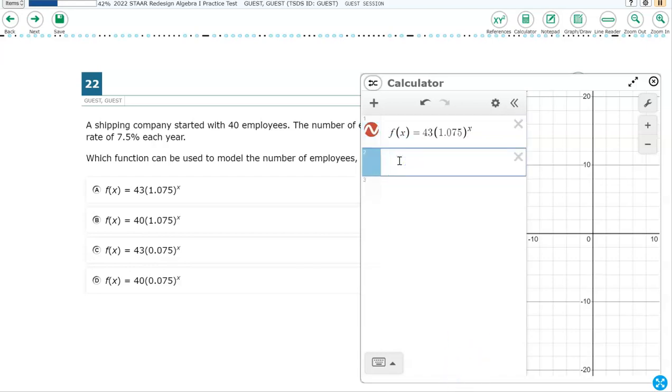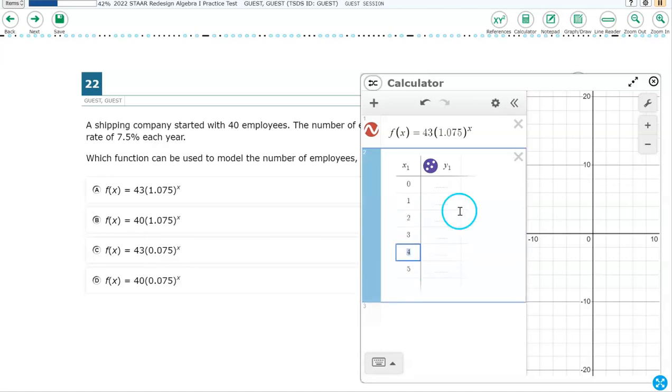Go to the next row in your calculator and press the plus sign where it says add item. You're going to choose table, and you're going to type in 0 because it said started with 40 employees. So anytime it says started or initial amount or begins, those are kind of keywords that tell you to start at 0. And then you're going to go up from there.